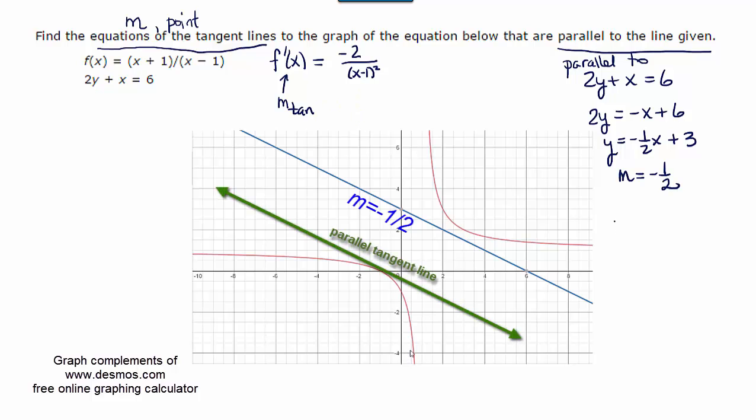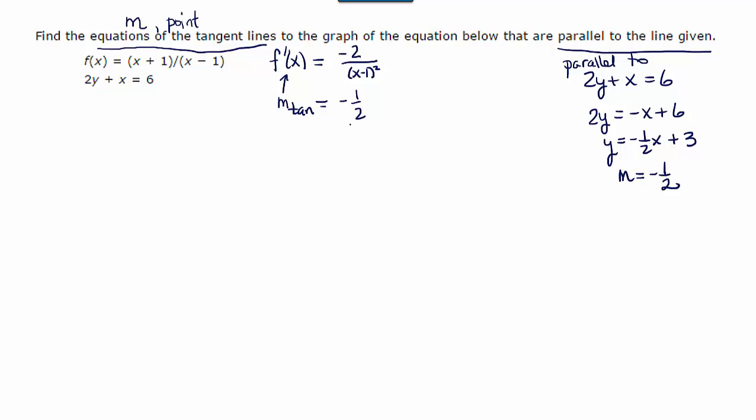So we want a tangent line that has a slope of -½. So let's go ahead and find where our derivative actually equals -½. So we have an equation to solve. Where does the slope of the tangent line equal the derivative? Where does -½ = -2/(x - 1)²? Well, this happens to be a proportion. As long as x doesn't equal 1, we can just go ahead and cross multiply here. And we see that we have -4 = -(x - 1)². Or in other words, positive 4 = (x - 1)². I can go ahead and use the square root property. So since (x - 1)² = 4, that must mean x - 1 is either positive or negative square root of 4 or 2. So either x - 1 = 2, or x - 1 = -2.